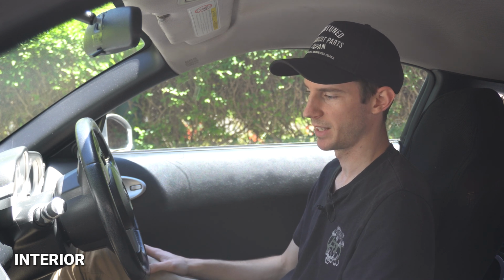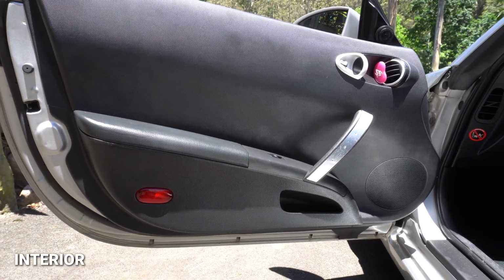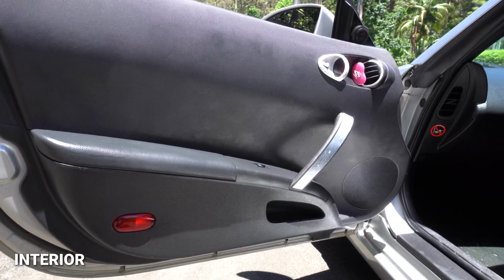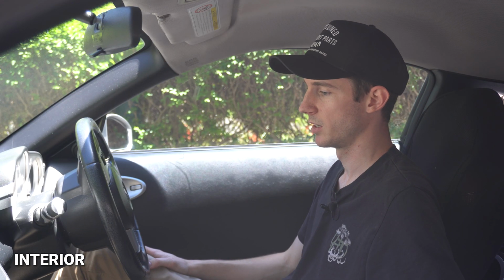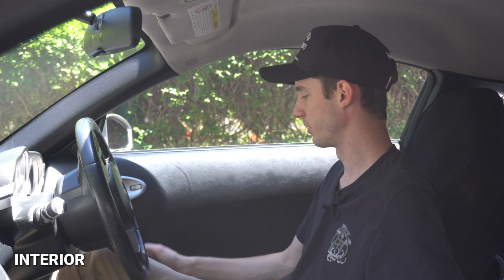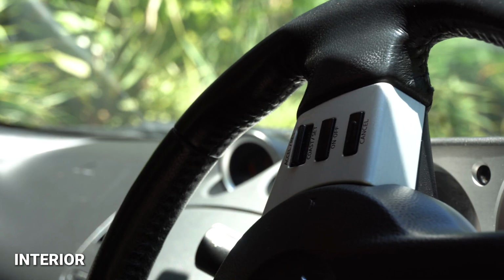It's basic, pretty much. You can see in the door, there's not much here. You've got your handle, you've got your buttons down here. It is all electric, so that is a positive, I guess. It is an old car, and it still came with these, so that's good. I know many other cars that are a lot newer than this that don't have power windows and stuff like that. But even on the steering wheel, you've got your cruise control with the buttons there.